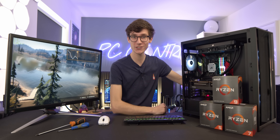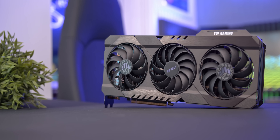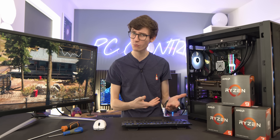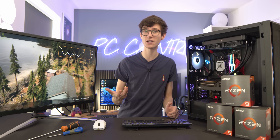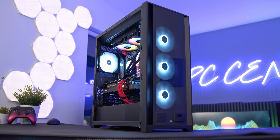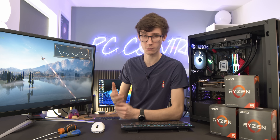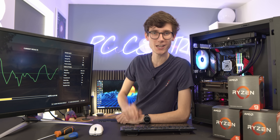We do actually need to talk about the graphics card we have in our system, otherwise these results are completely pointless for you. The one we've got here is an AMD card — it is the brand new 6800 XT, the tough edition. But if you're looking at a more mid-range or budget friendly graphics card, then because of the way everything scales, you don't need such a huge CPU to get the job done. You're always going to have a bottleneck in your system — either the GPU or the CPU. At the higher end, it's more likely to be the CPU, hence why we're testing on these cards. If you want a more budget-friendly version of this, let me know down in the comment section below.